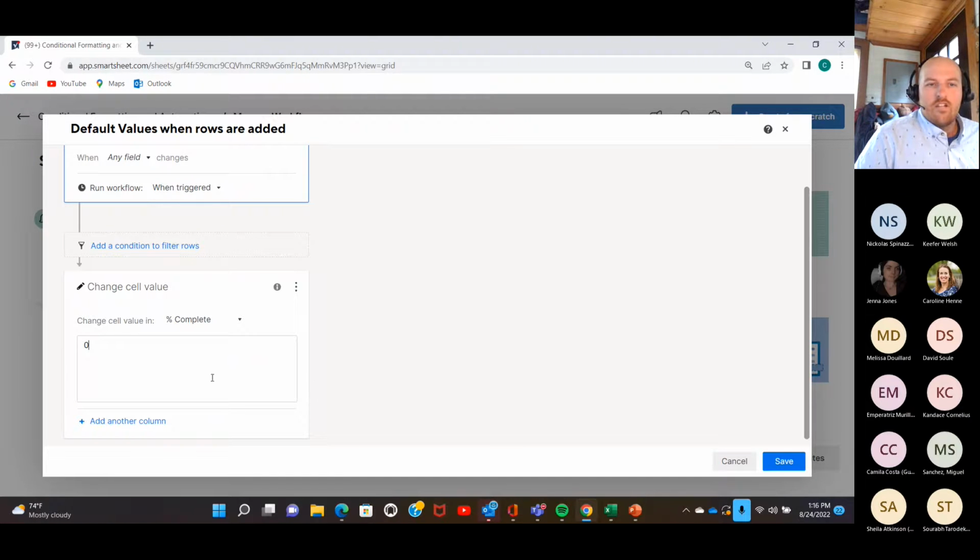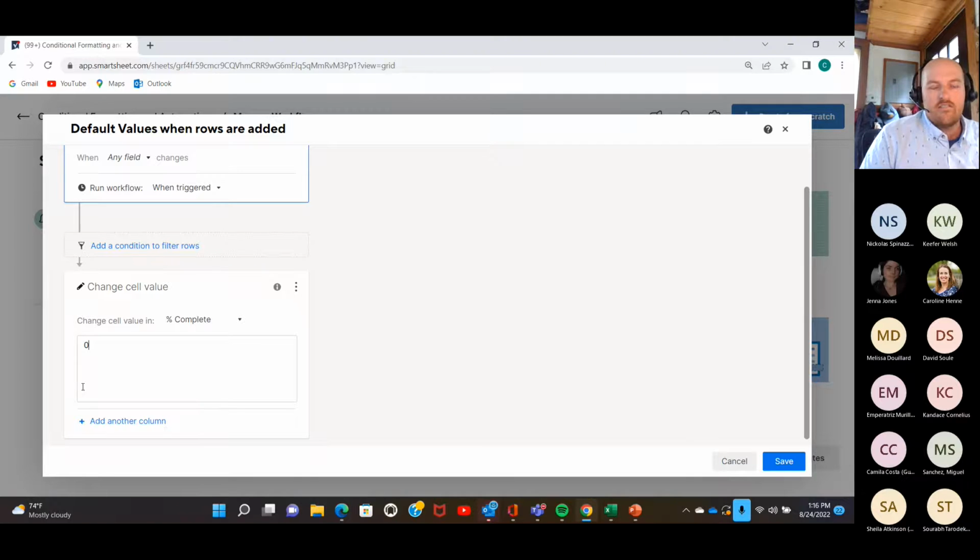I just added it. So something to note when you are changing a cell value is that, as you can see here, it says enter the text you would like the cell's value to change to when this automation runs. So what you enter here is text. So when I enter the number 0, it's actually reading it as text versus a value.